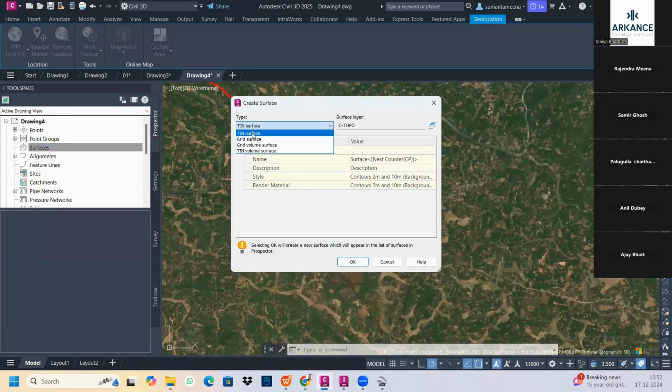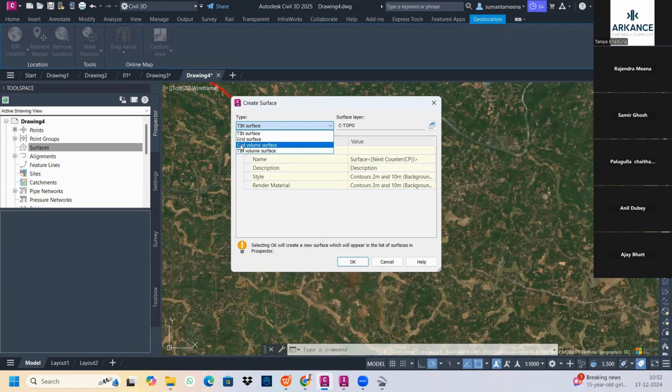In the second type, the grid format, it connects the points in a grid format like squares, or if you give any grid pattern like 5, 10, as the value in the grid, it will create a surface in the grid pattern. And here is the grid volume surface and the TIN volume surface.